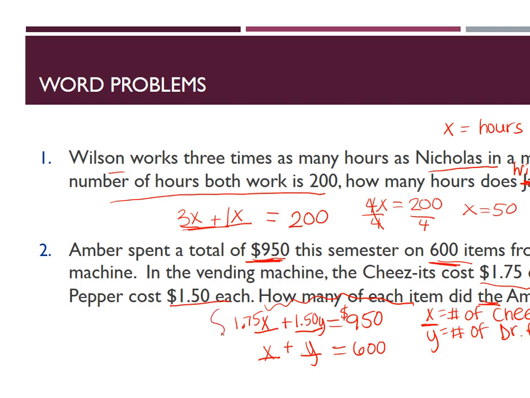Now there are a couple ways to solve this. If you remember from algebra, you can do substitution, where you get one variable alone and plug it into the other equation. There's elimination, where you try to get these to be the same number and multiply an entire equation by a number and then cancel them out. But the way that I prefer and the way I'm going to show you is graphically.